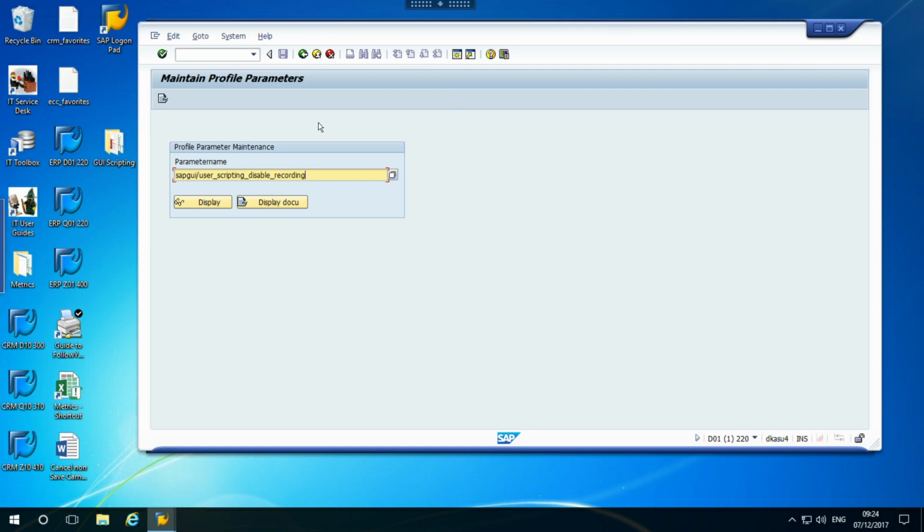I'm getting the SAP GUI and also Excel within the same Citrix screen. So the Excel and the GUI script can talk to each other, and then scripting works, as you will see in this video.